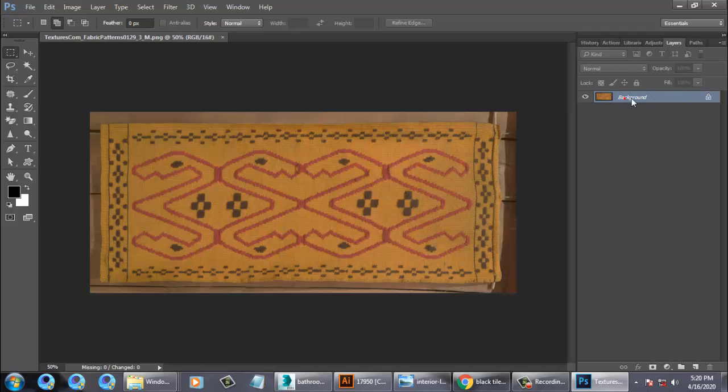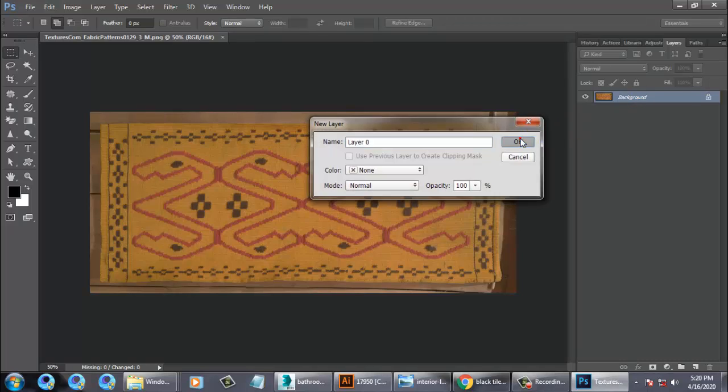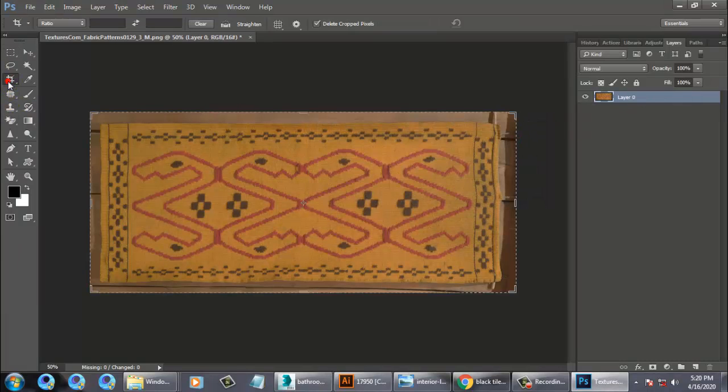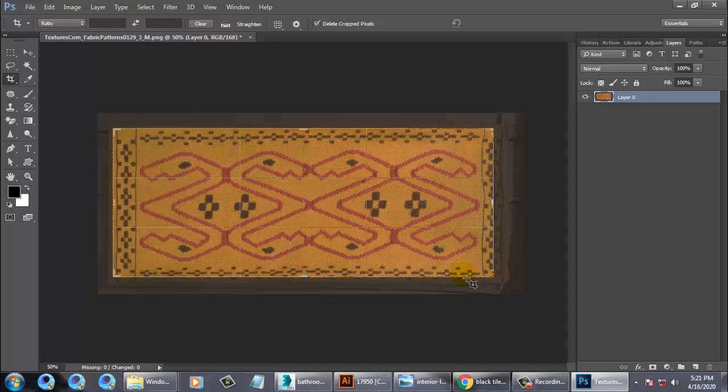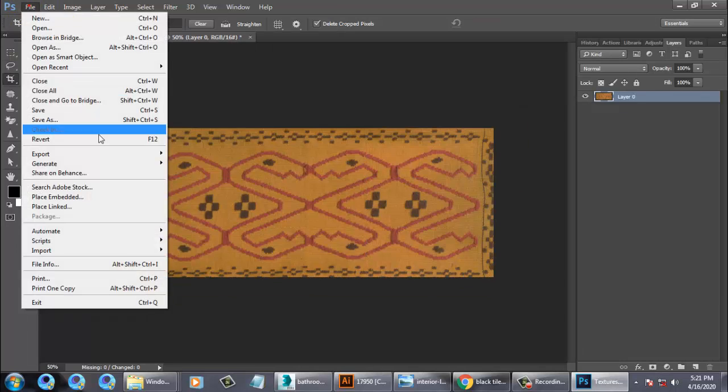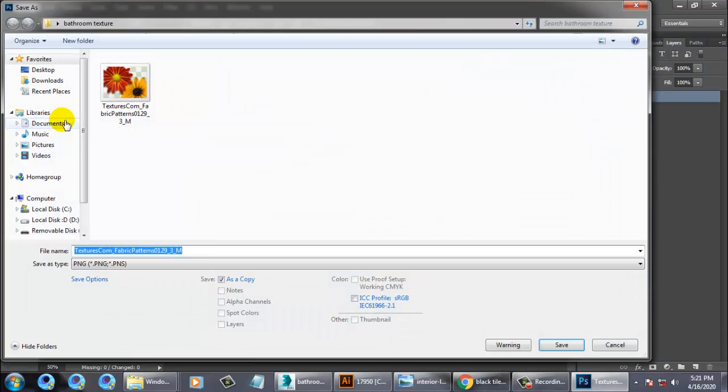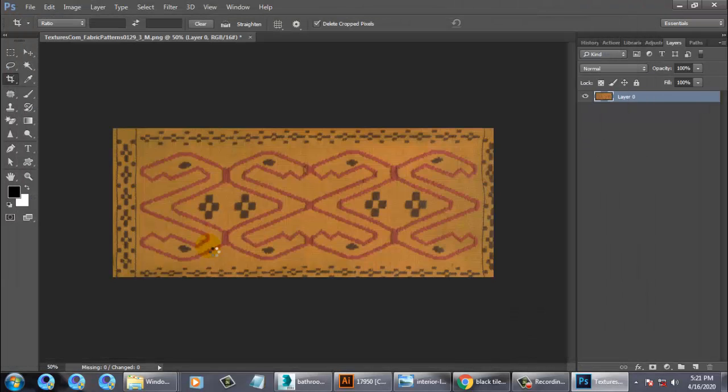So what I'll do over here is I'll just crop this texture a bit. Just crop it. Just press enter and let's save as this carpet new, save it.